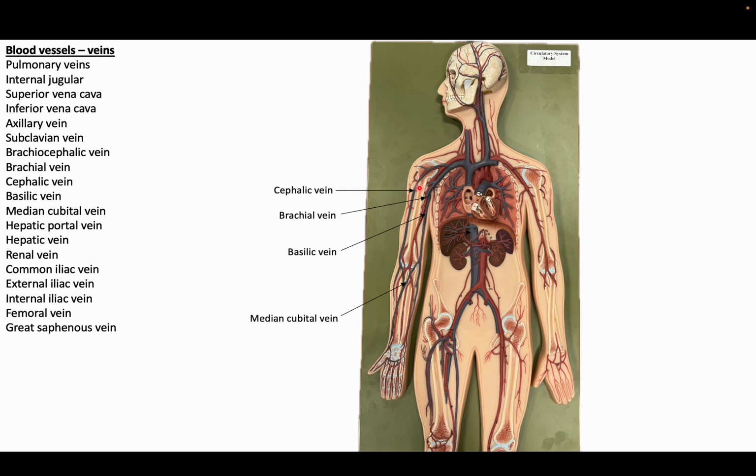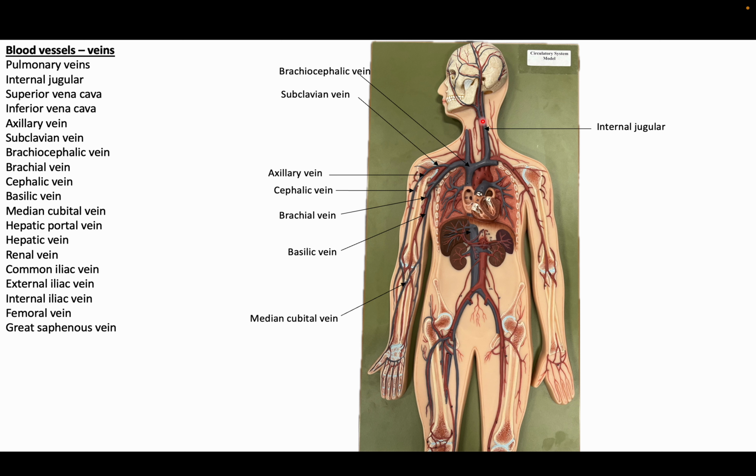We have the cephalic vein, which carries blood from your shoulder back to your heart. The cephalic vein merges into the axillary vein, which carries blood from the axillary region, so your armpit region. This is going to merge into the subclavian vein, which then takes it again back to your heart. All of this, you see that it's going to merge into the brachiocephalic vein. So trace the veins where they merge into, and then eventually the brachiocephalic vein will merge into the superior vena cava from what we discussed earlier.